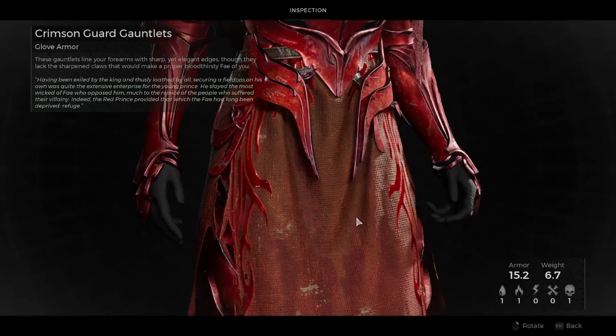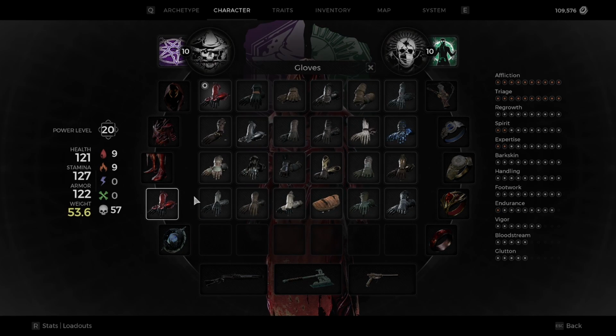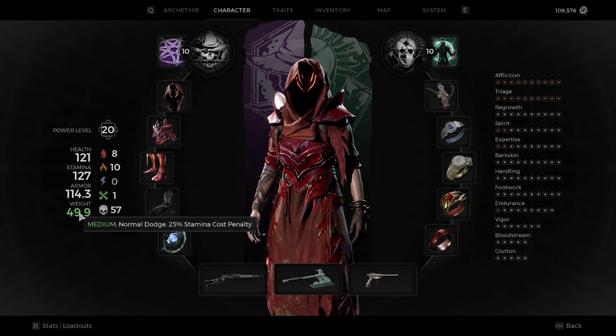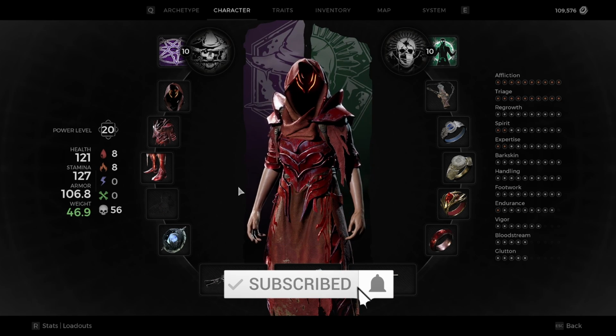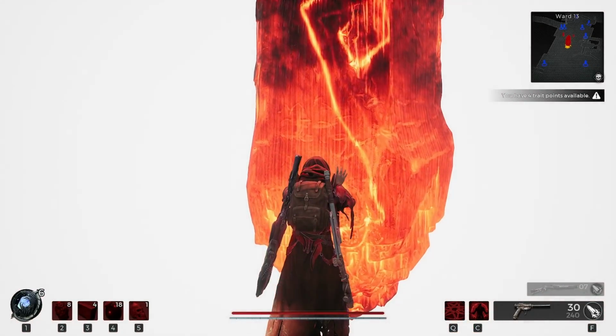All you have to do is change the arms out for the Elder Gloves. This is going to put you at 49.9, and the look is not too bad since the Elder Gloves are pretty minimal. However, if you want, you could actually just unequip the gloves altogether and go for a look like that as well. Obviously though, you can mix and match whatever you like. Alright, let's talk about the steps required to get this armor.